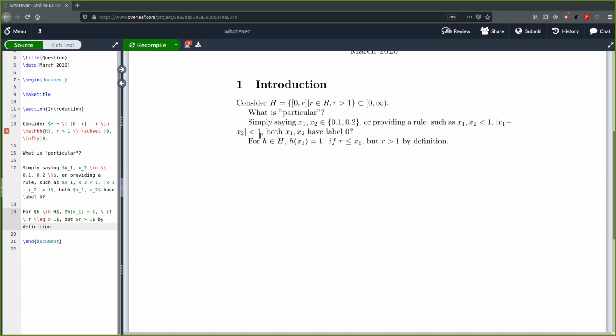Okay. Now, if you want to prove that the VC dimension is 1, you have to prove that any set C containing any 2 points in 0 to infinity cannot be shattered by H. Wait, any 2 points? Yeah, any set C containing two points. This is the definition of the VC dimension.